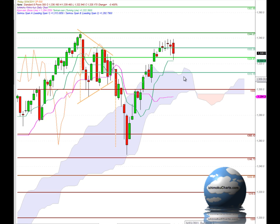Now, in Ichimoku charts terms, we are trading up above the cloud, so the market has its overall positive bias. It's maintaining that bias, and we're trading up above the Kijun-sen and Tenkan-sen, so we're still bullish in the medium-term and fast-term timeframes. Looking at the Chikou span, we're just trading within the price action from 26 periods ago, so that's not confirming the bullish price action that we're seeing in this market. It's rather neutral at the moment, so no confirmation of this bullishness in big picture terms.